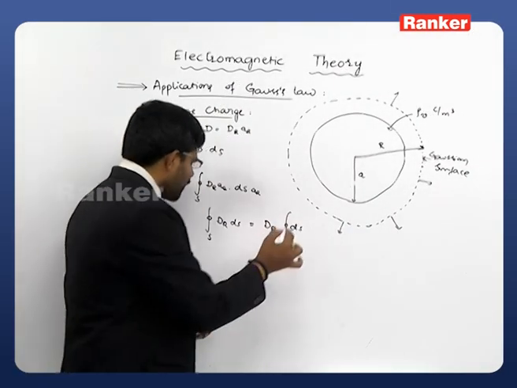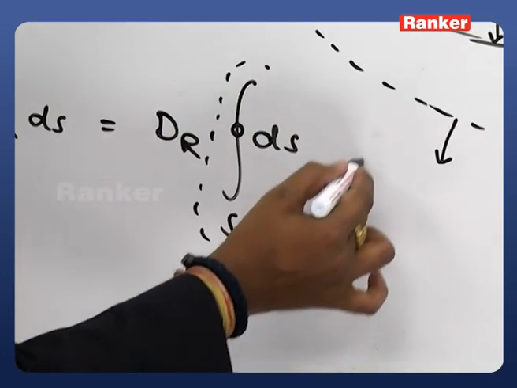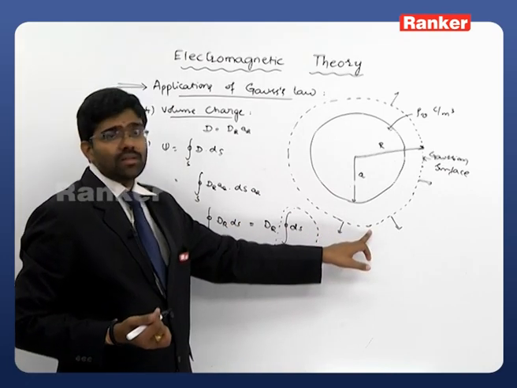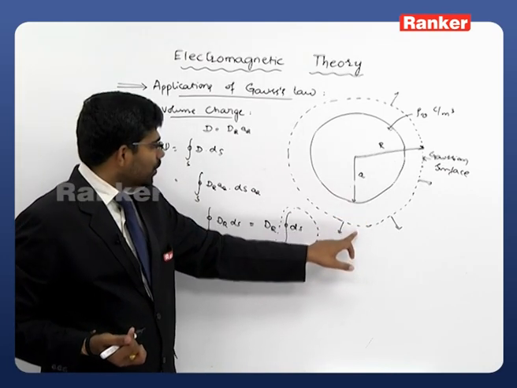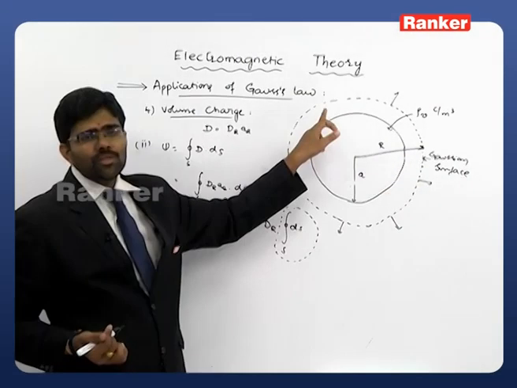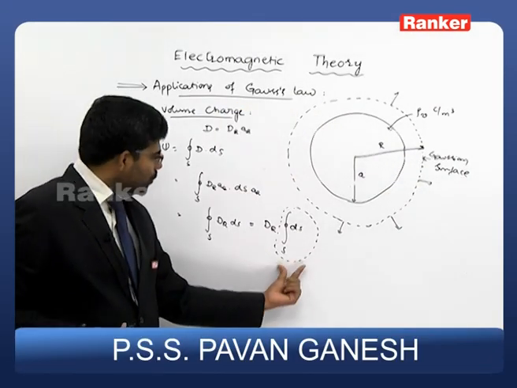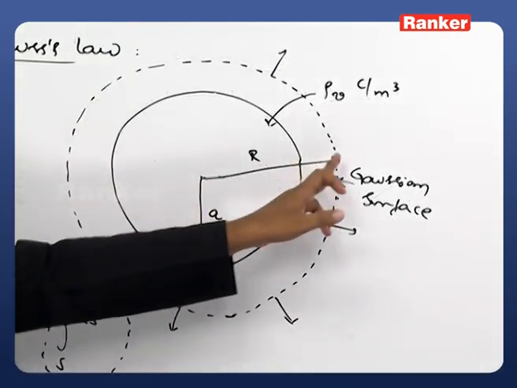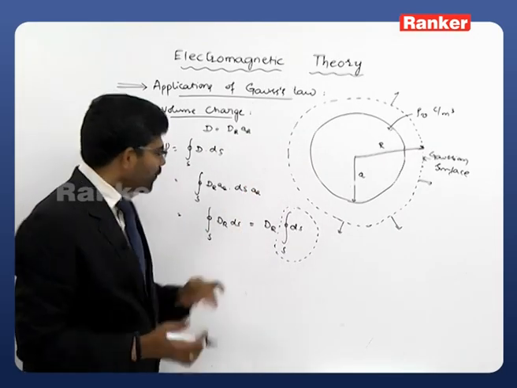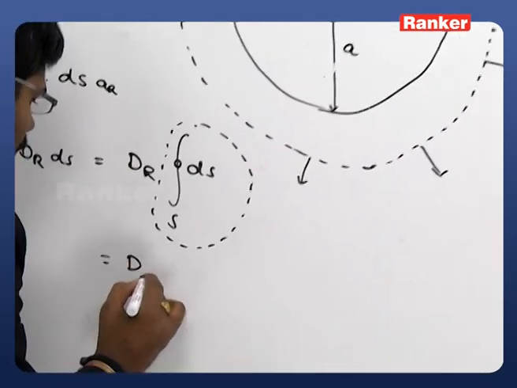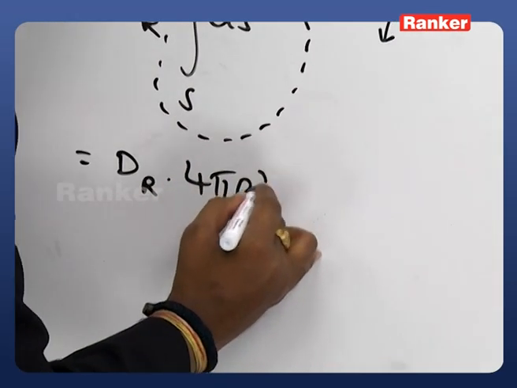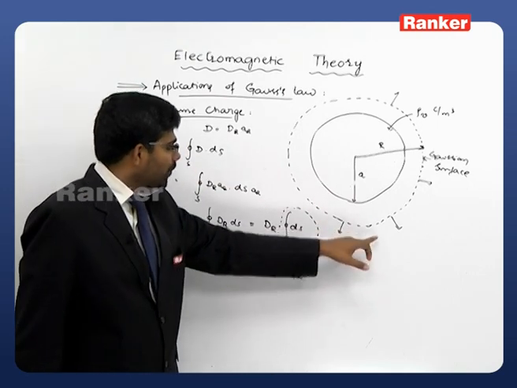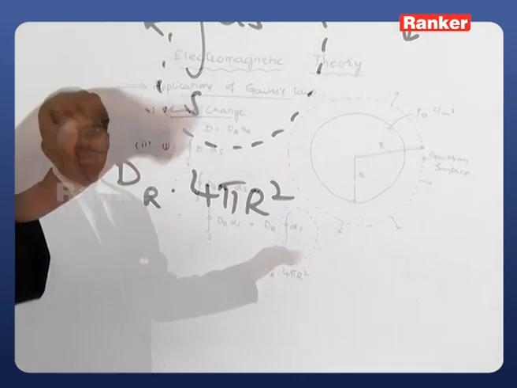Now what is this closed surface integral of dS? The differential surface is integrated to obtain the total surface area of the Gaussian sphere. It's not up to the charge; what we are considering is how much flux is leaving from the Gaussian surface. That's why we take the surface area of the Gaussian surface. The Gaussian surface has a radius of r. So what is the surface area for the Gaussian surface? 4 pi r square. So clearly observe here, the total flux leaving through the Gaussian surface is equal to D_r 4 pi r square.